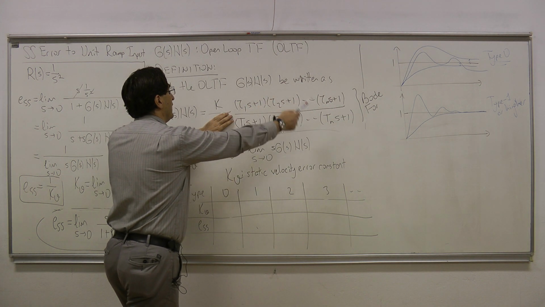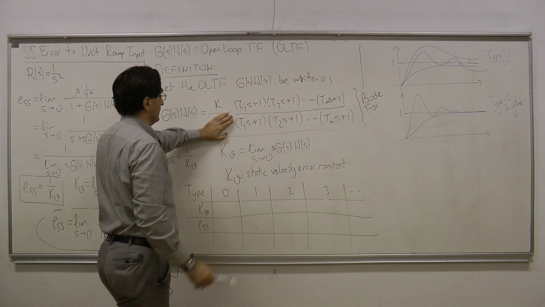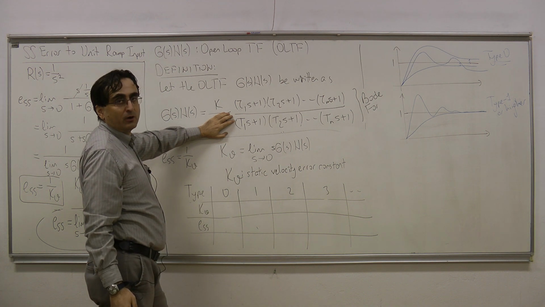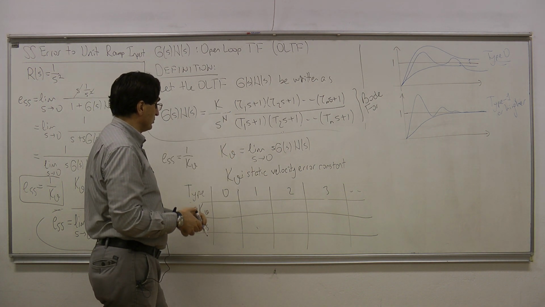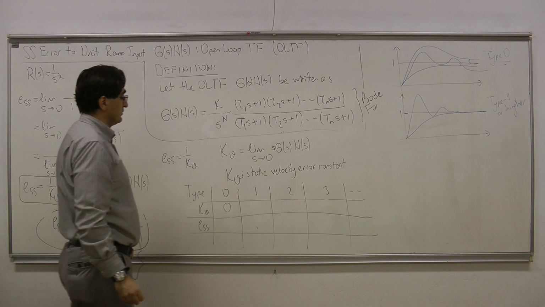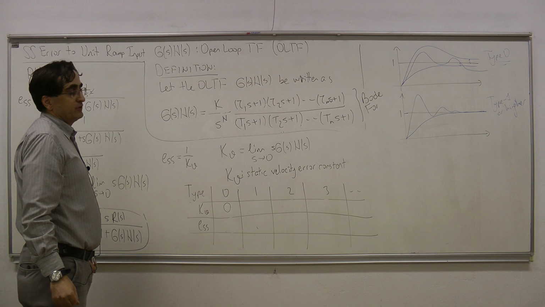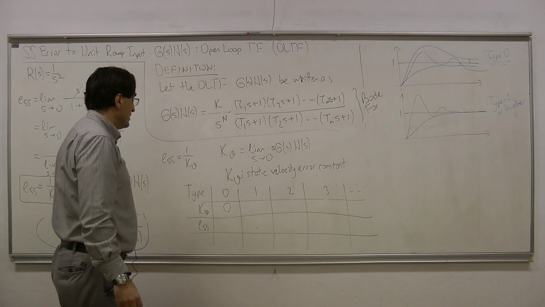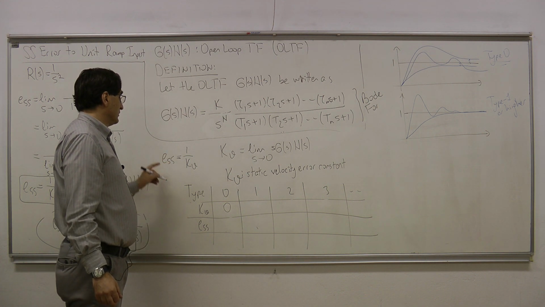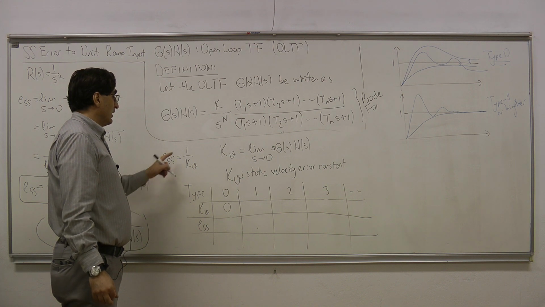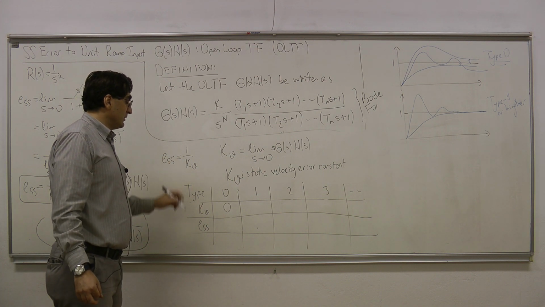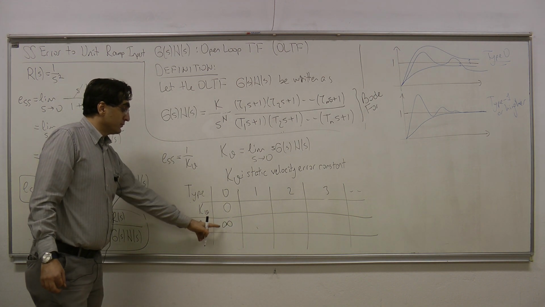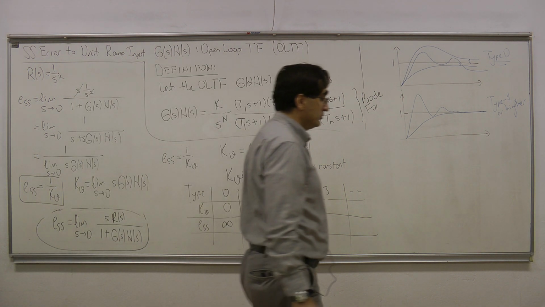These terms would all bring 1, and I have an s term times K here. This term is still non-existent. Limit of K times s as s goes to 0. We see here that this limit is going to be equal to 0, so kV is going to be equal to 0 for a type 0 system. Okay? If a system type is 0, then kV is equal to 0. Then what is the steady state error to unit ramp input for such a system? I see that it is 1 over kV. If kV is 0, the steady state error would be infinite. Okay? 1 over 0, it's going to be infinite steady state error to unit ramp.